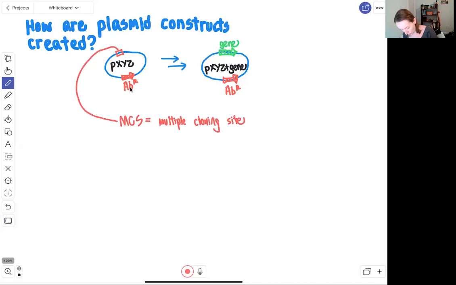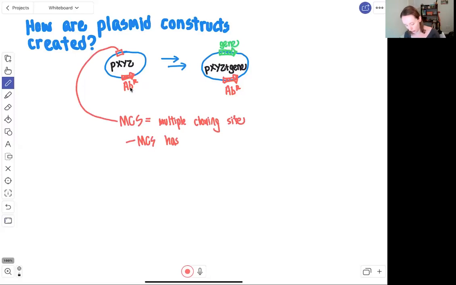The way it is able to accommodate that foreign gene is that the multiple cloning site generally contains multiple restriction sites, multiple DNA sequences at that location that would be recognized by a so-called restriction enzyme, which you can think of as being like DNA scissors. Restriction enzymes cut DNA at very specific nucleotide sequences, and they are commercially available.